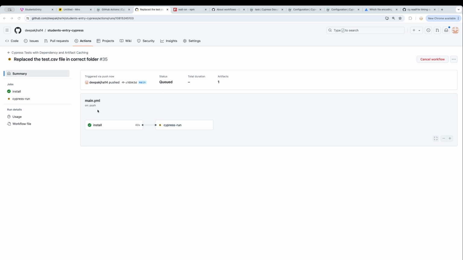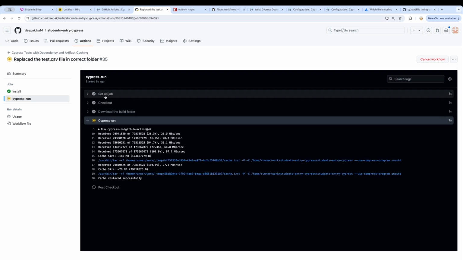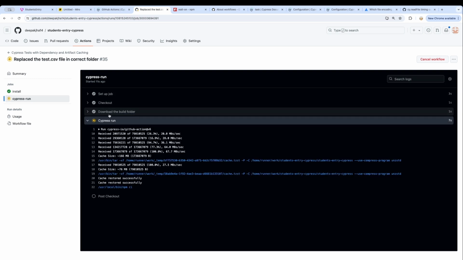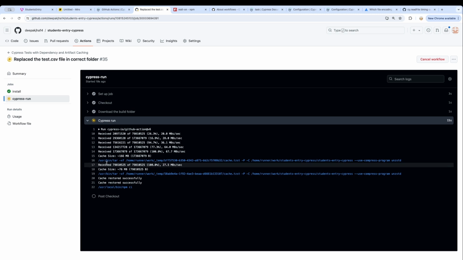Now we can see that the install has finished successfully. So let me click on the Cypress part, and now we can see that all of these logs are being printed over here. It takes a moment before it runs the setup job, then the checkout, download the build folder. Now it is basically trying to run the UI and the backend server locally.